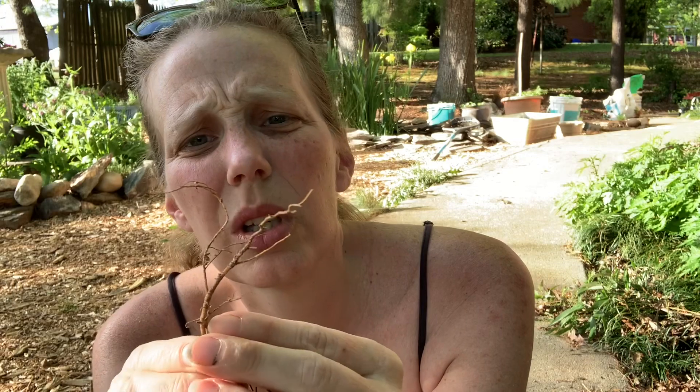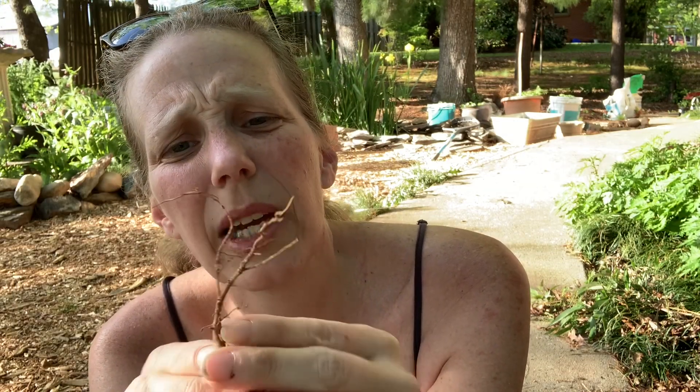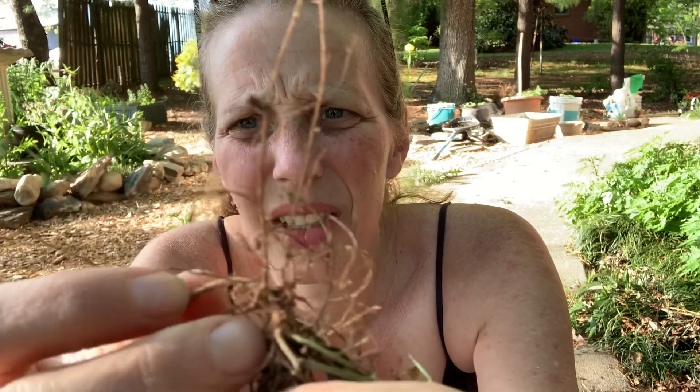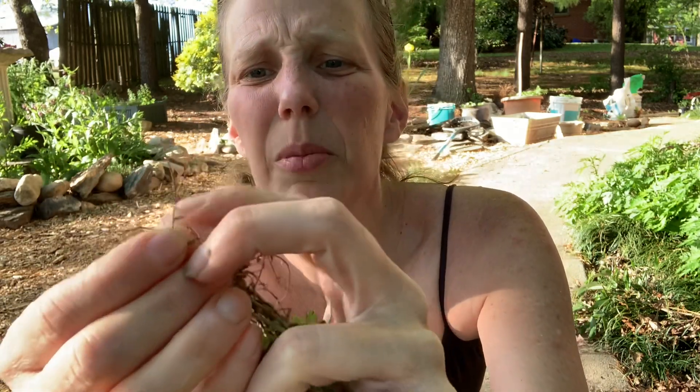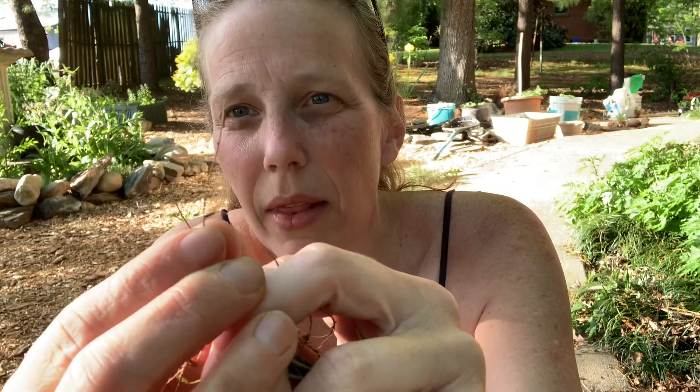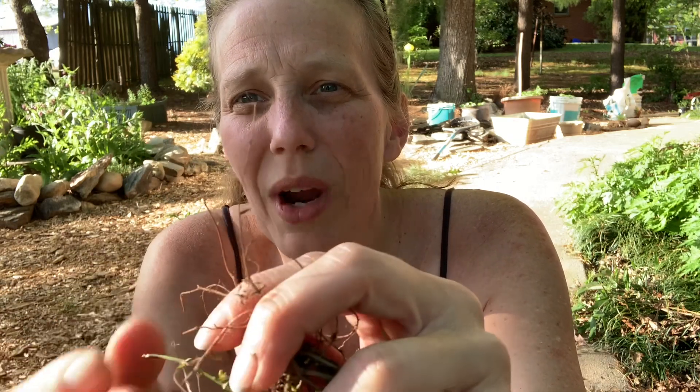They're nitrogen-fixing, so I wanted to show you what a nitrogen-fixing plant looks like in the root — I think it's really cool. Let me get one with roots that are a little bit bigger. See if the camera can focus... this is a good example. You see this little nodule right above my fingers? That little thing sticking off the root right here — in natural light it actually looks a little bit white, and they will look white, those little nodules on the roots when you pull them up.